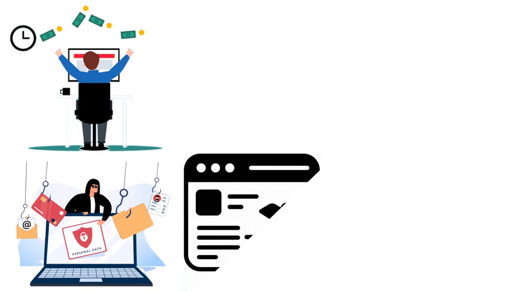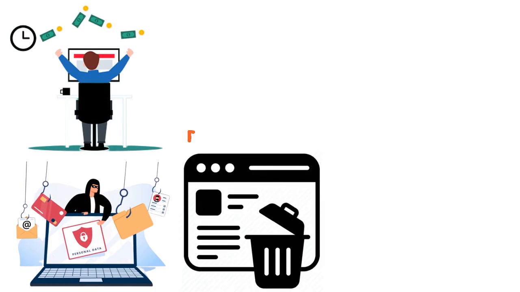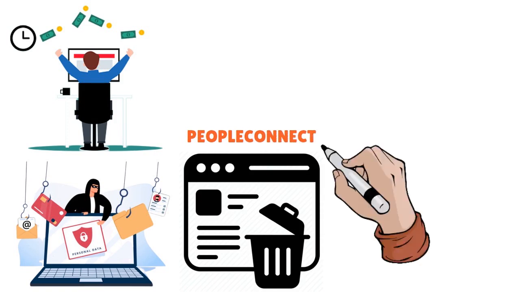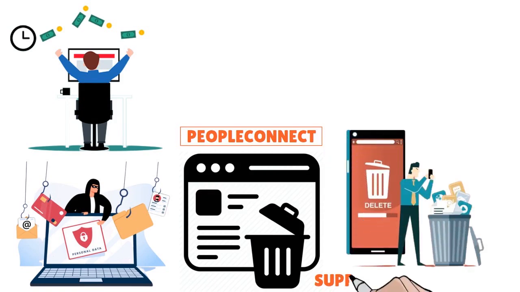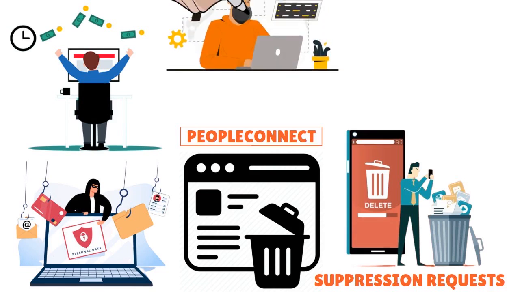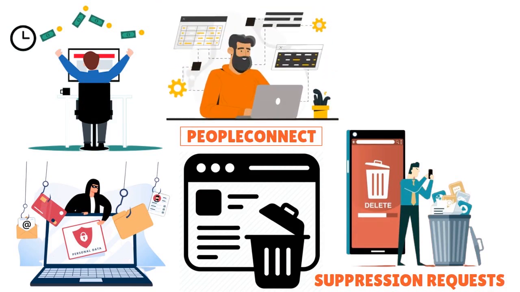But if you want to delete your data from TruthFinder, you can also use People Connect to delete your data permanently from TruthFinder. However, this will also delete any previous suppression requests you have made, right? As I said before, you have to monitor the series of suppression requests that you actually placed through People Connect/TruthFinder. So here's how you want to delete your data from TruthFinder.